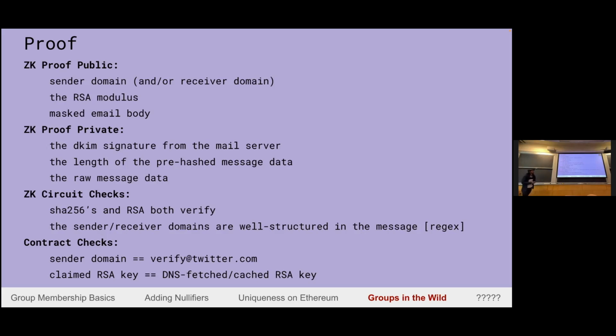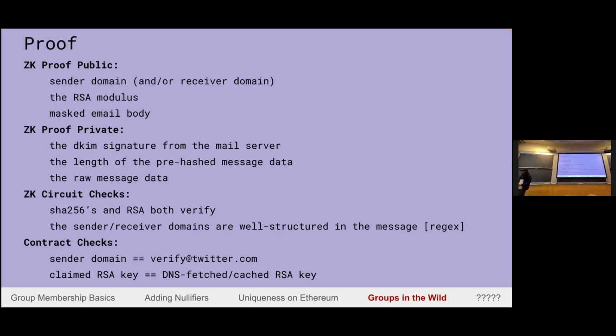And then our smart contract is going to check that, or this can be a smart contract, this can be a front end, this can be anything else, but you can verify this proof by saying, okay, the sender domain should match this verifytwitter.com or whatever other email domain we want. The RSA key that we're claiming this is signed by should match the RSA key that we fetched from the DNS. So these keys can rotate as frequently as never. It can rotate once every 2 years or something. And so you can imagine that if the key never rotates, you can just hard code it into the smart contract or whoever's checking. If it does change, you can have some client-side check that verifies the DNS get of that key matches the proof that you got.